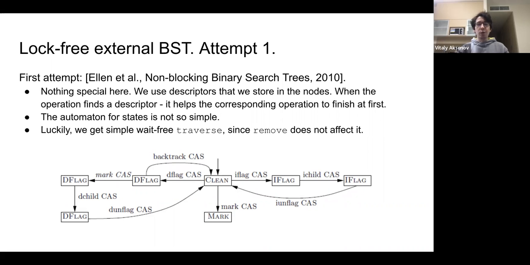For example, I want to insert something. I mark it with iflag, using an iflag compare and swap. Then I store in the child also their descriptor, and then you replace everything with one CAS. The same thing with deletion, but on the left part.